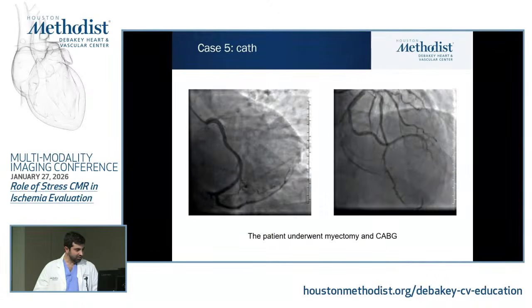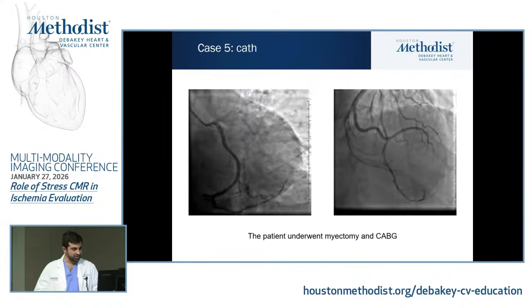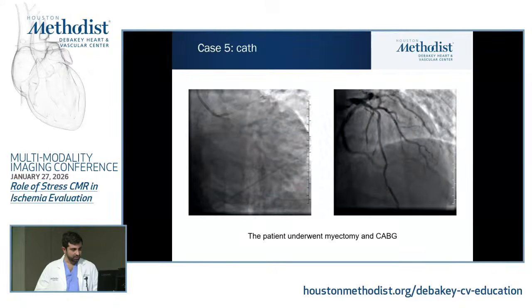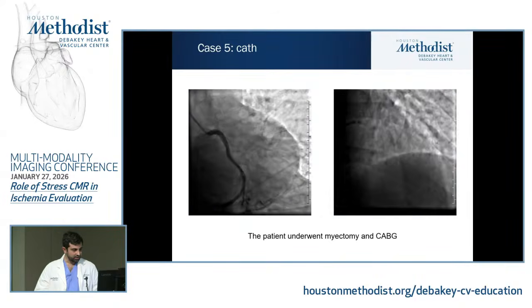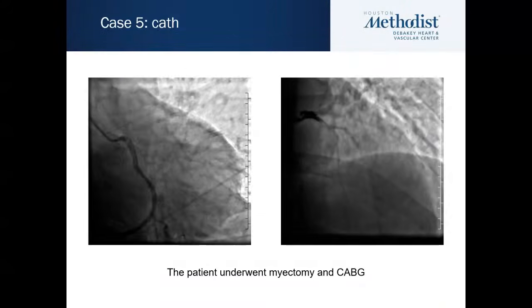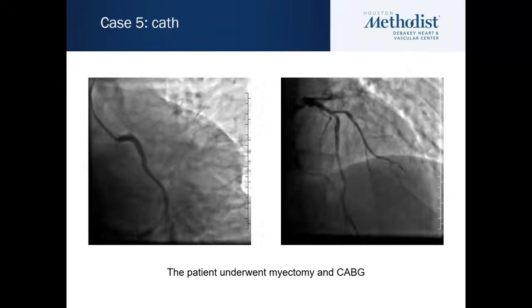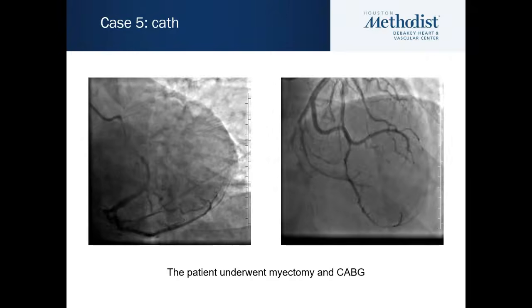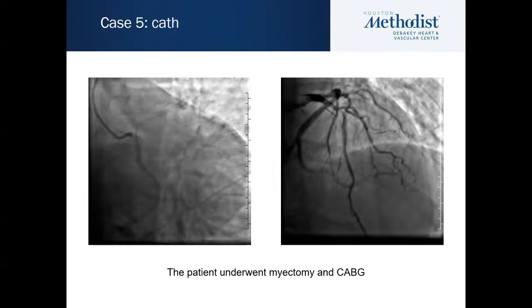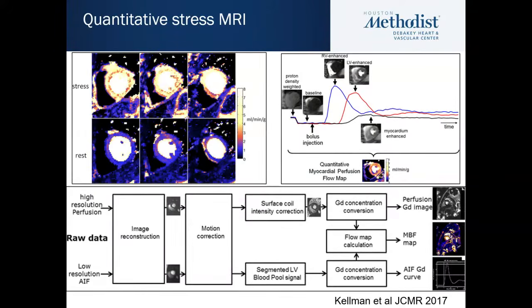I can't remember. Actually, I don't know if I recorded what he had on the RCA, but he has the diagonal lesion. He has a prior stent in the ostial diagonal, and then the LAD is, let's see, diffusely diseased without any focal lesion, although actually maybe in the distal apical LAD there is stenosis there. Would you agree with that? I'm not a cath person. You guys know. So yeah, I'm not sure about the RCA. Sorry, he may have, but this is to show you that you can have CAD plus ACM.